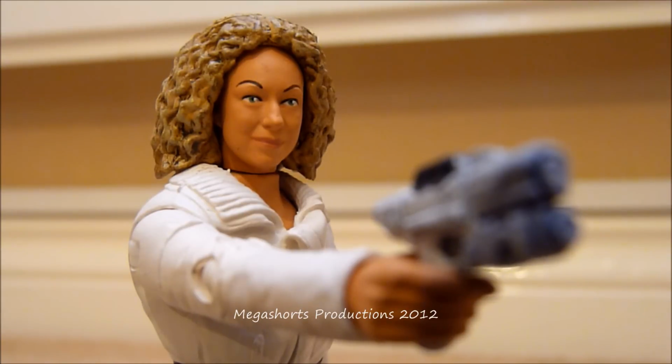Okay, so that is pretty much it for the River Song figure, but this review is not over yet because now we're going to take a look at her accessories, starting with her gun accessory.